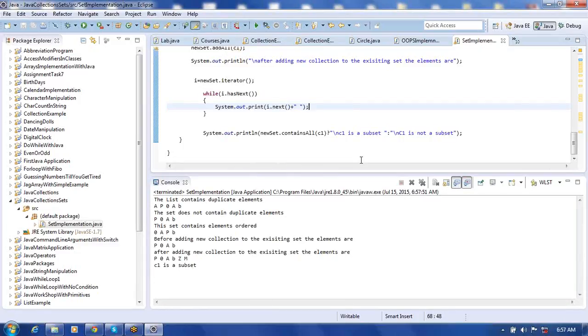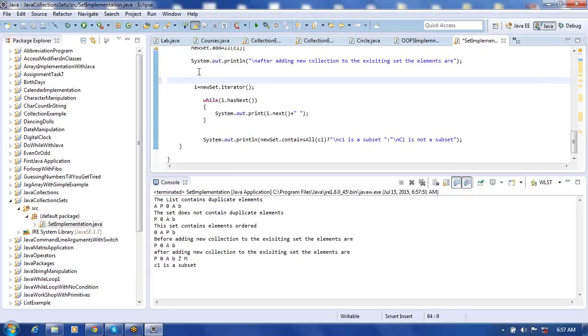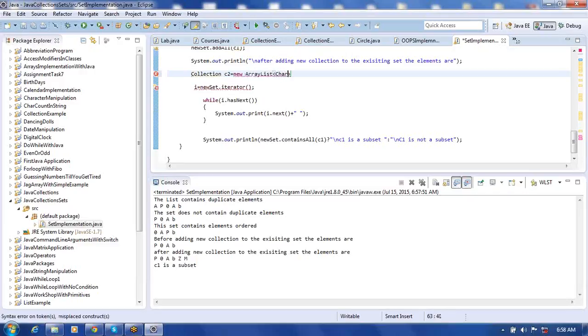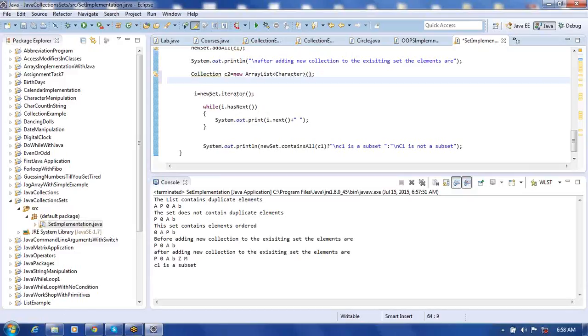It says "C1 is a subset." But here I may declare like this: Collection C2 is equal to new ArrayList of Character, then I add a few elements into this.